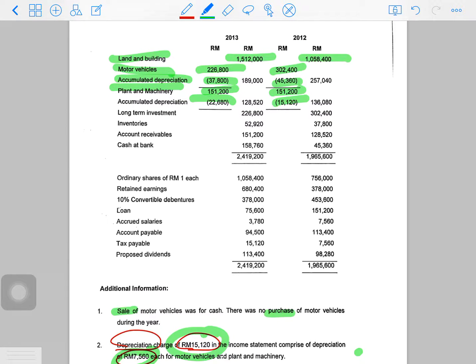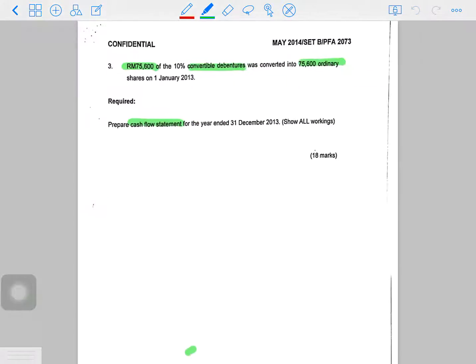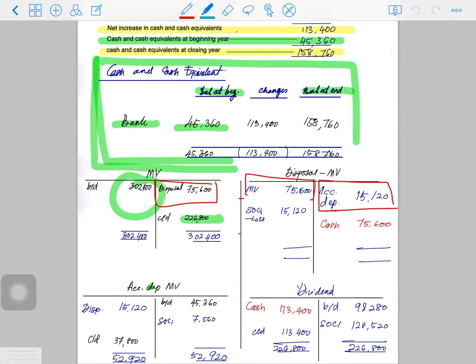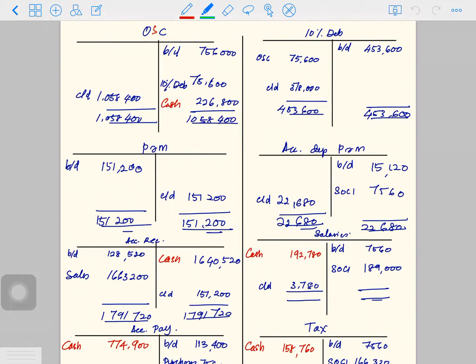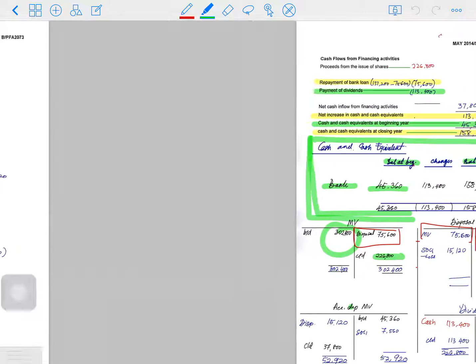So plant and machinery, tidak ada movement in terms of cash flow ni. Kalau kita tengok kat sini, plant and machinery tidak ada movement, tidak ada cash yang kita involve. And then accumulated depreciation dia pun hanya ada perbezaannya yang dia charge ke Sochi saja kan. Yang dia charge ke Sochi, which is the difference lah yang kita tengok kat situ.